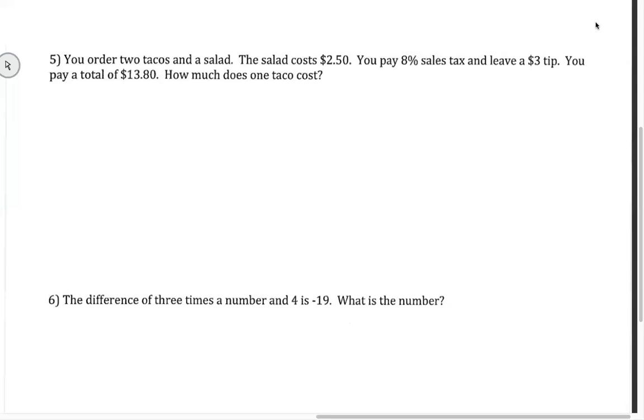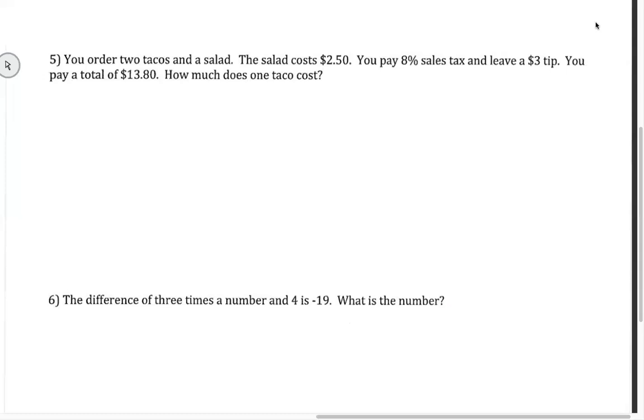No, but Maddie, do you know the easy way to do tip? There is 15%, but do you know the easy way to do it? Some people say you leave $1 for every $5 your bill is. So if your bill's like $33, Louis, you would round it up to 35, and you do 35 divided by 5, and you would get 7. So you leave like $7. That's the easy way of doing it.